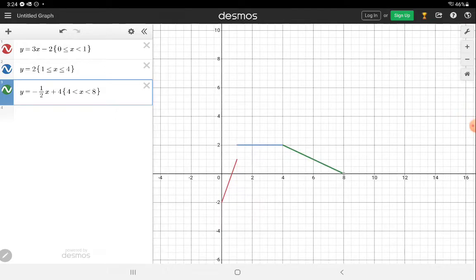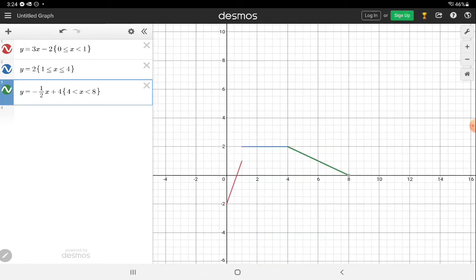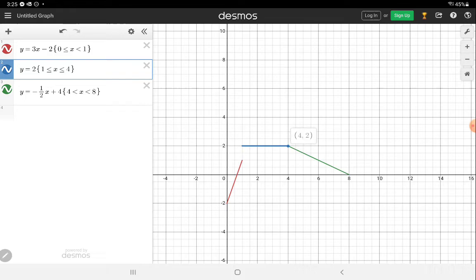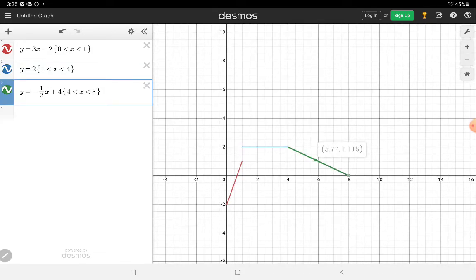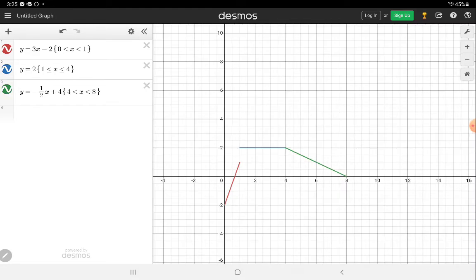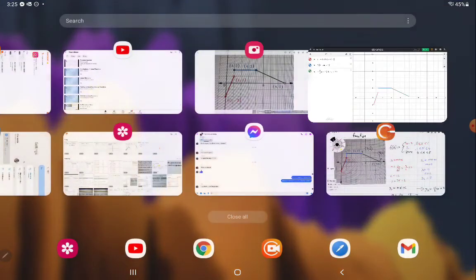Now you'll see that Desmos isn't very good at showing you the ranges, but you can actually see that it puts a hollow point at the end, but you have to select the points there. It doesn't work quite naturally, but you can see it's a hollow point here and here at the end points, whereas on the green line, you can see it says it's undefined on each side. And so that's one way of actually doing up a piecewise function in Desmos, and you can check that it looks quite similar to the picture we started with.